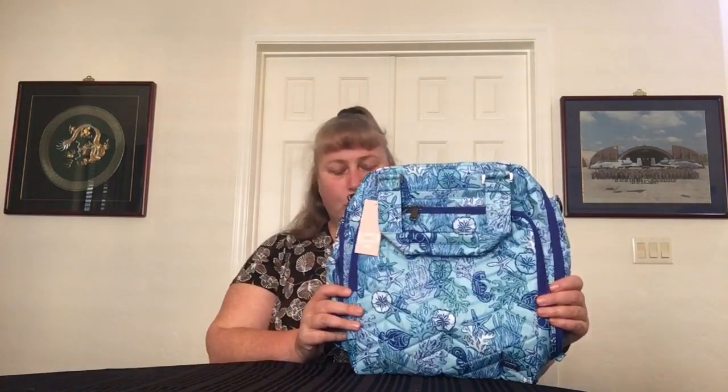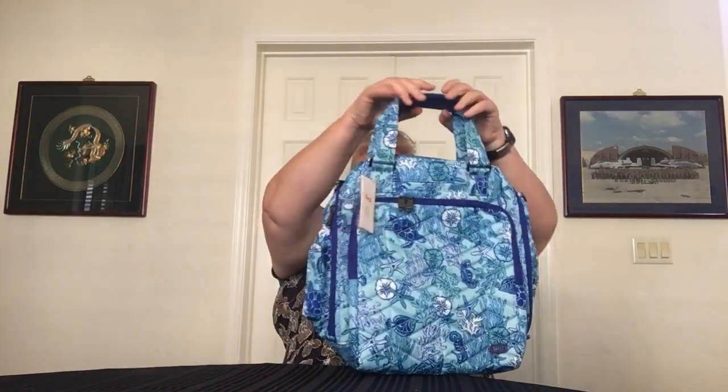The next bag is also a new style and a new pattern. Not new, because I've had a couple items in this pattern already. And this is the Ranger XL in Sea Life Blue. I'm laughing because I like this bag, but to me it's kind of like a puddle jumper with a different configuration. I like both for different reasons, but I definitely wish this had backpack straps on it, like hideable or, even better, removable, to give that carriage option, because you have these handles, which is great. Not really long enough to fit over my shoulder, that's okay.